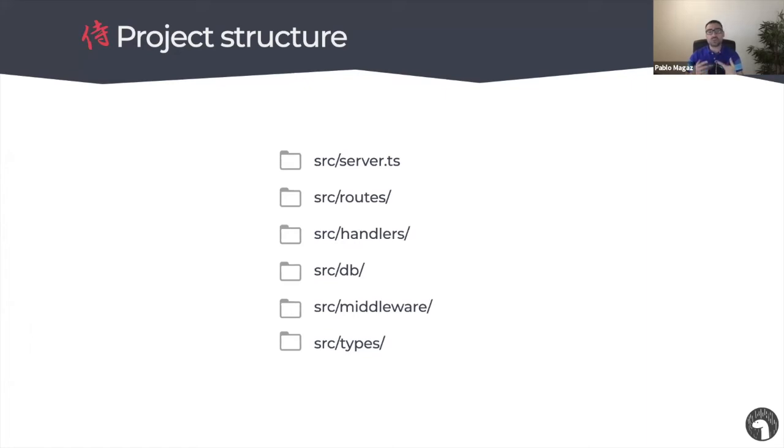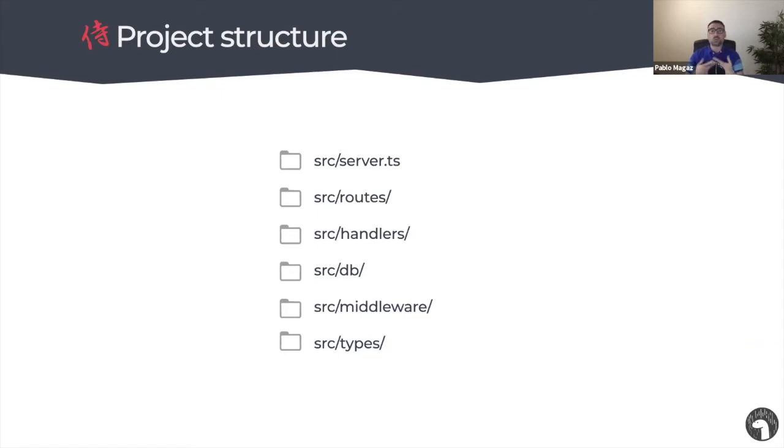The route definitions for our entities, like users, will be located in the routes folder. But instead of implementing all the logic for the route directly in the implementation, what we are going to do is to split the logic into a separate file that will be located in the handlers folder. We can call them handlers, controllers, but it's almost the same concept.